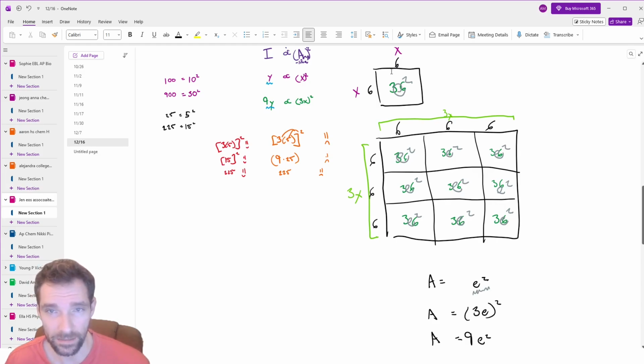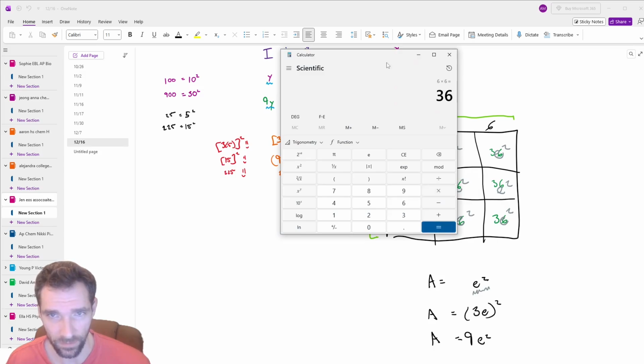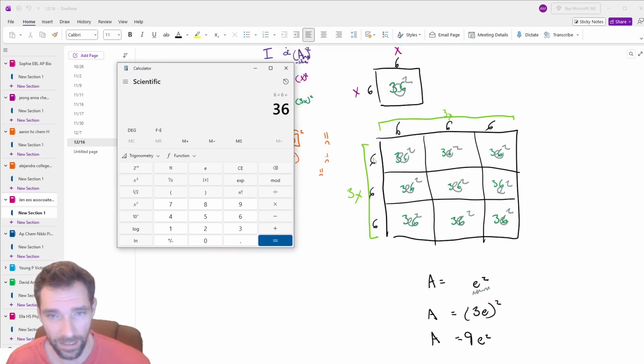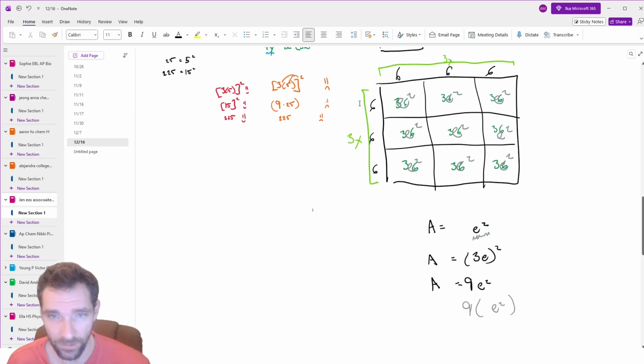You can also take the 36 from 6 times 6. And then you can also have 18 by 18, which is 324. 324, if you divide that by 36, is 9. So you've got 9 sets of 36 within that 18 squared, and you can see it visually where there are these 9 right here. So if your edges are multiplied by 3, then you have 9 sets of that original value.